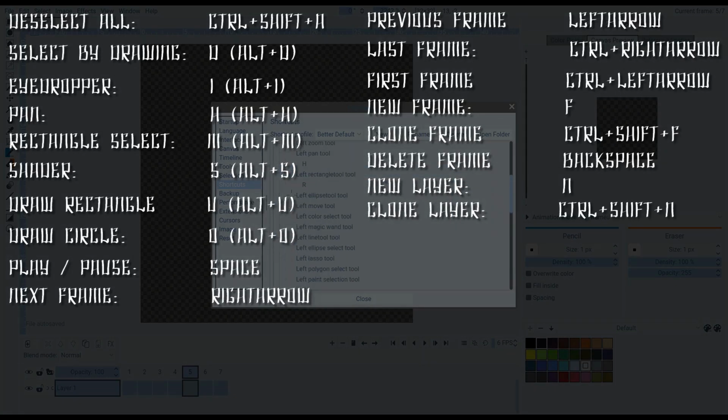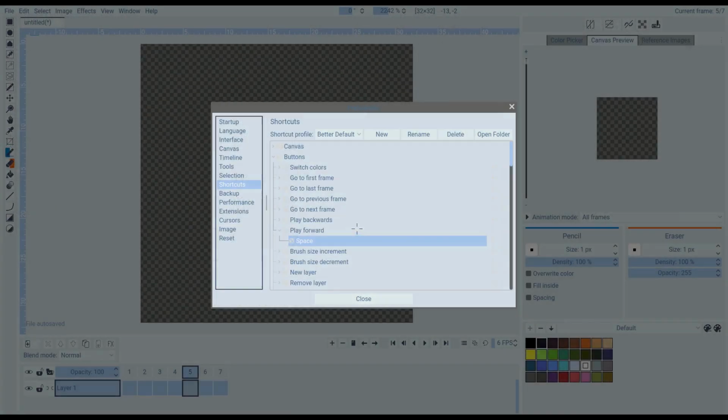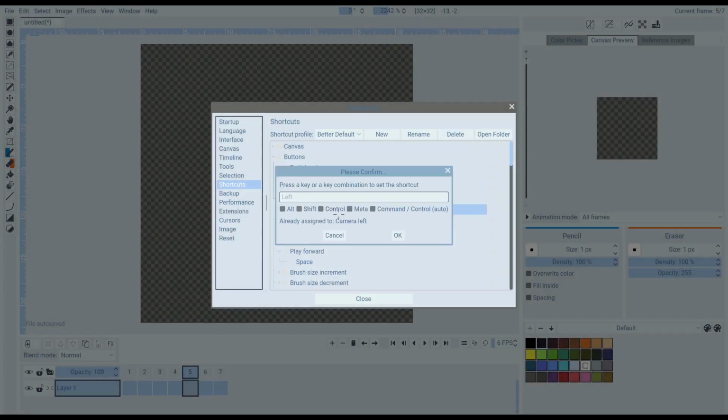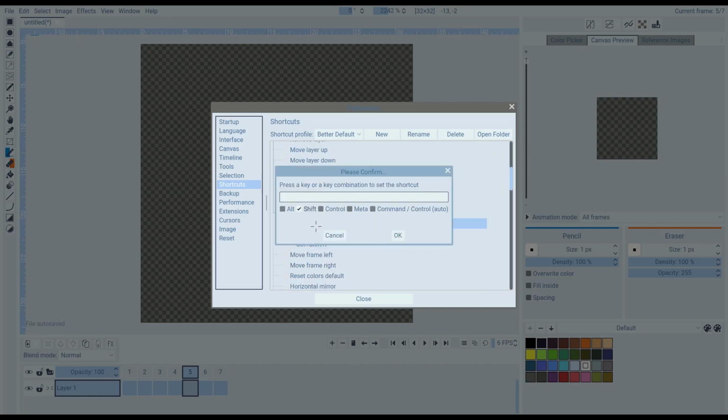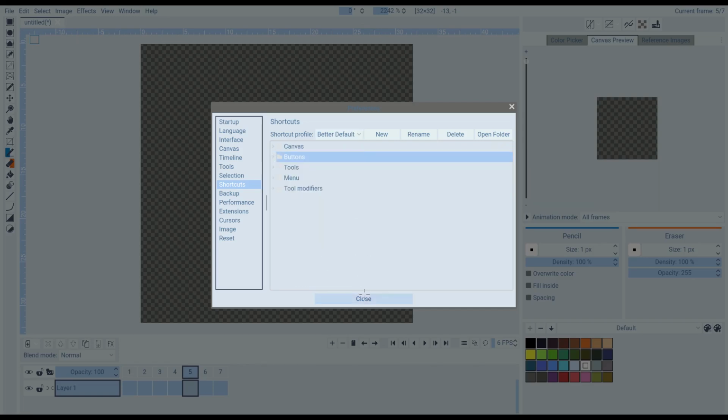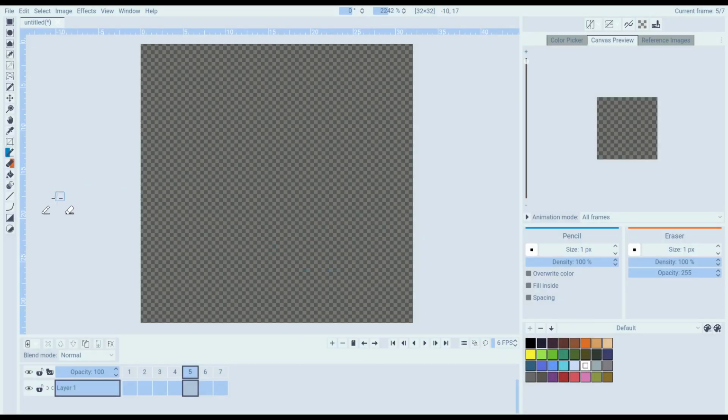Pause here if you want to follow mine exactly, or you can choose your own hotkeys. Alright, now the hotkeys are all reassigned. This should really help save you time in the long run.